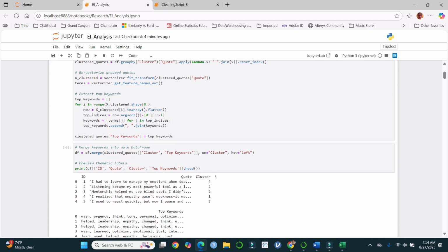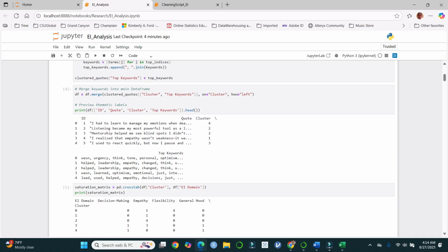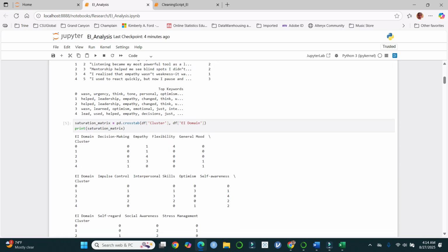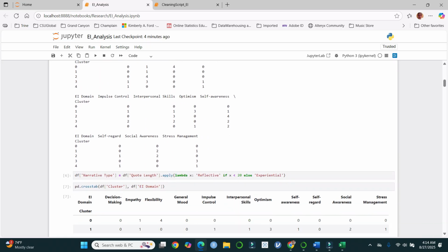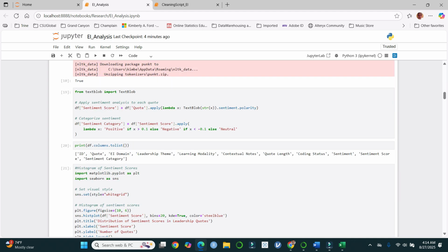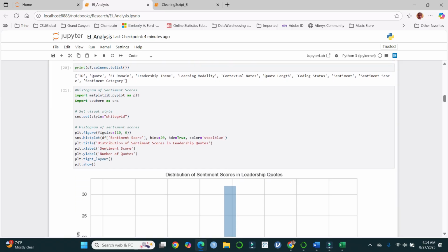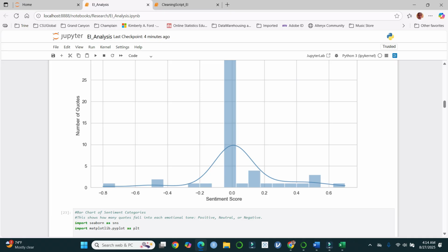Then what I did, and I am so not going to walk you through all my Python code, but as you can see, I did a lot of different analyses where I pulled out thematic labels and top keywords. And then I have a saturation matrix, which this one is actually a prettier saturation matrix. And then I categorized sentiment, created a histogram of sentiment scores.